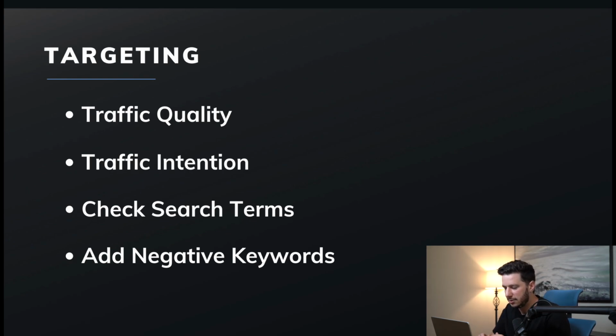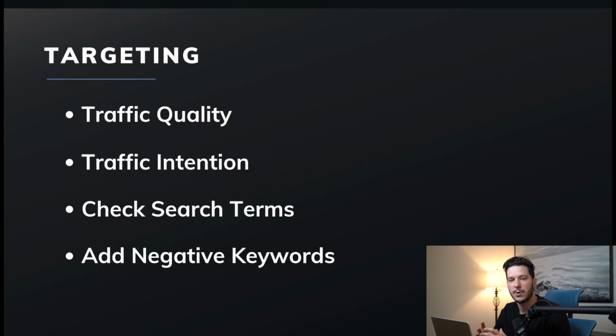So that's step two. Once you check the search terms, if you do see really poor search term quality over the majority of terms coming in, that's when you can start adding negative keywords. Negative keywords are terms you tell Google you don't want to show for. So if you're seeing certain terms coming in on average that might not be the best quality for what you want to bid for, you can add those terms as negative keywords. Just a reminder, negative keywords can be added in three ways: broad match, phrase match, and exact match. We talk about what each of those means in different videos, but it really determines the looseness or tightness of the negative keyword, and tells Google specifically what not to show for.